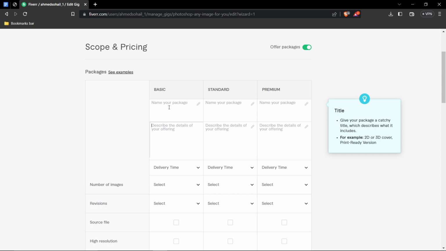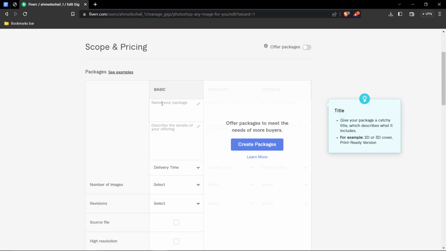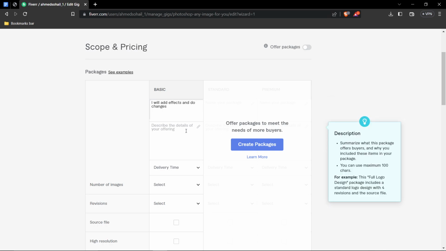You're gonna have all that in the description. So I'm just gonna go ahead and offer packages, and I'm gonna go with photo effects and do changes. Looks good.